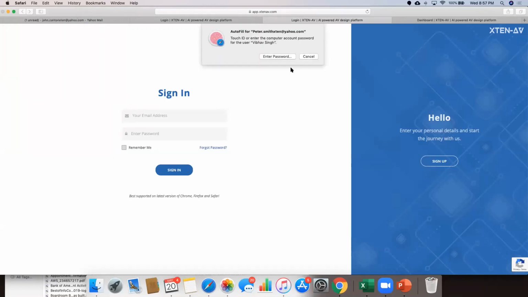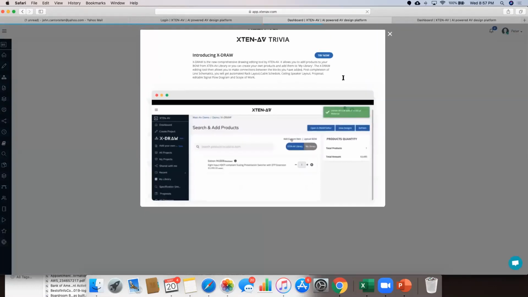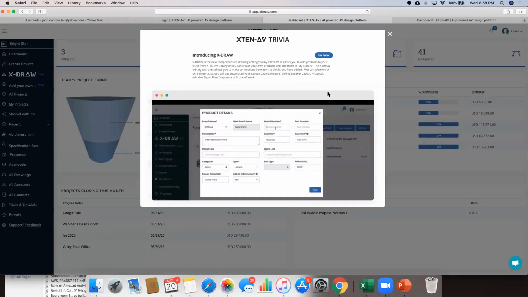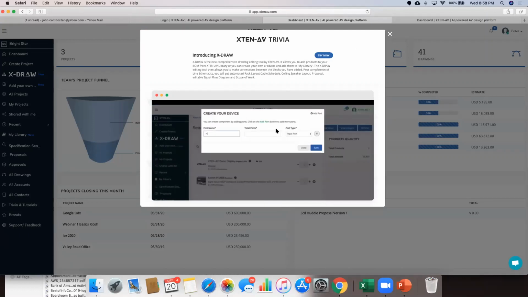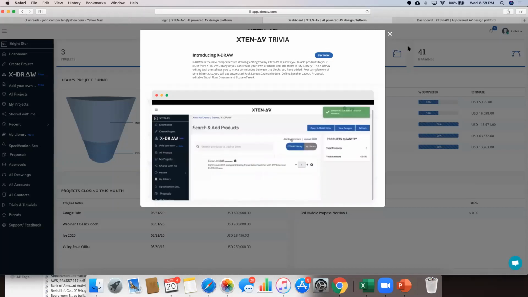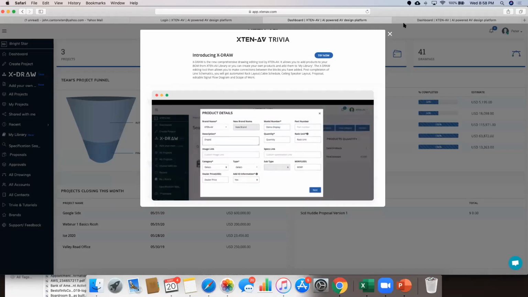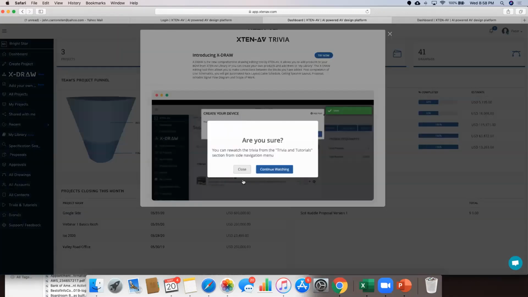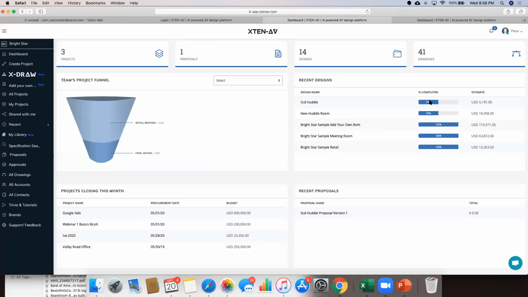So sign in. So if you're a new user, you know that you get this for a few times. So it gives you all the features and documents which you can create on XTEN-AV. So I'm going to close this. So this is Peter's account.